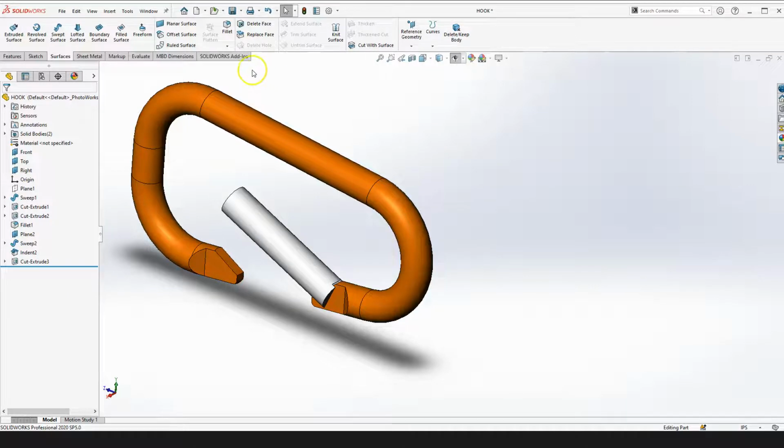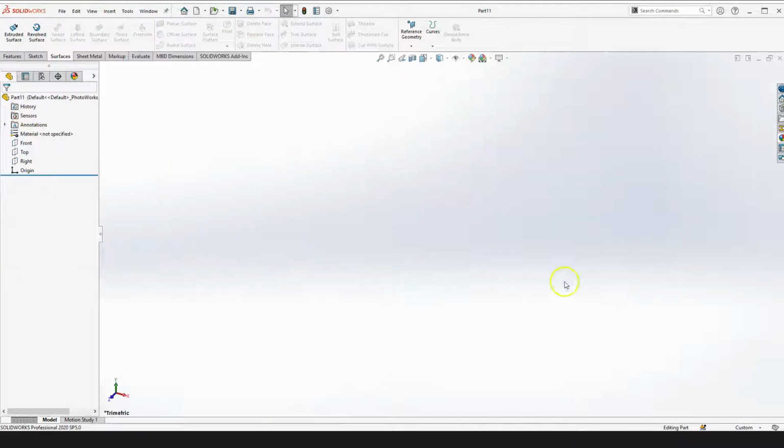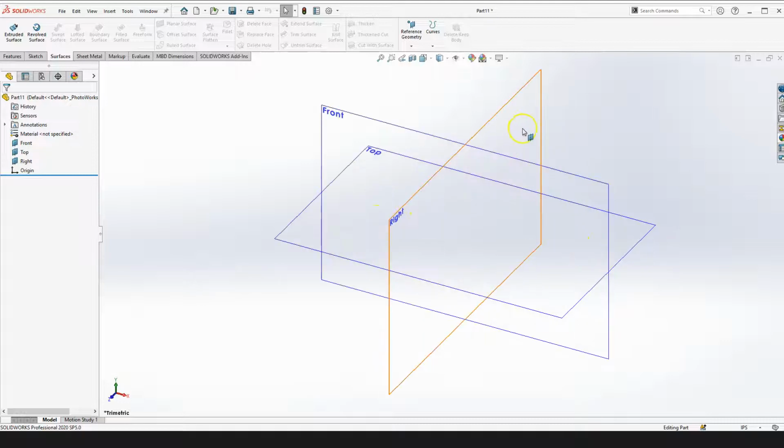So to start off, go to File, New, and just do a part, press OK, and change your units. Change that custom to inches and turn on your datum planes. Click on the arrow there and turn on the planes there. And I'll probably begin working on the right plane first.